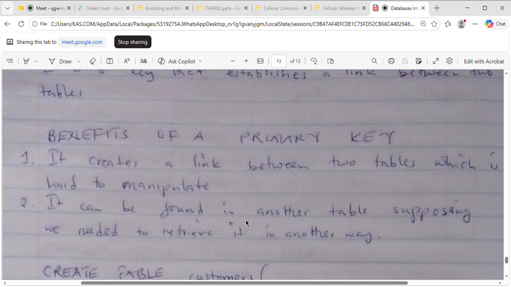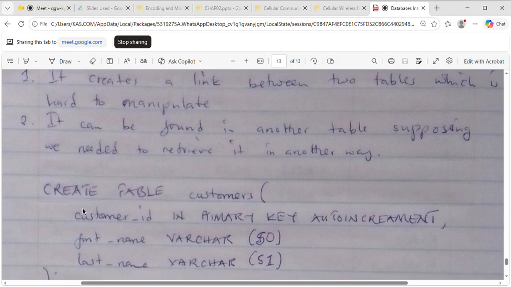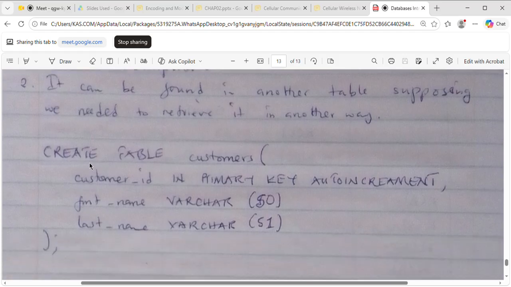So, for example, let us create this. We have create table for customers. Then we say customer ID. Then we say int. That is the data type.